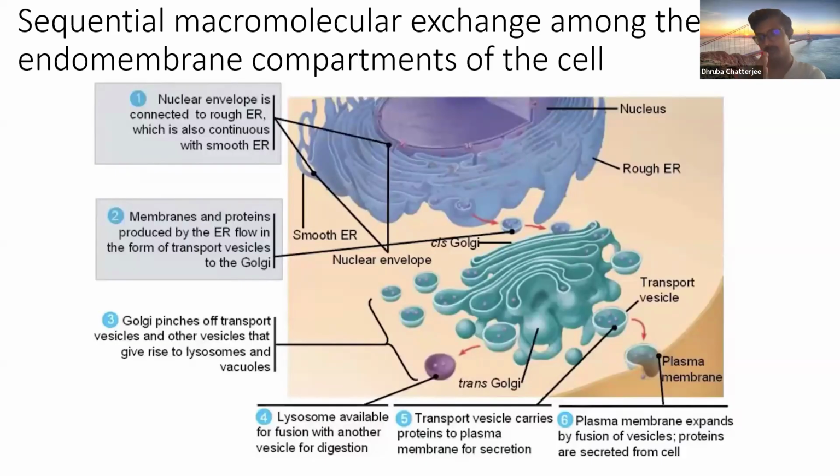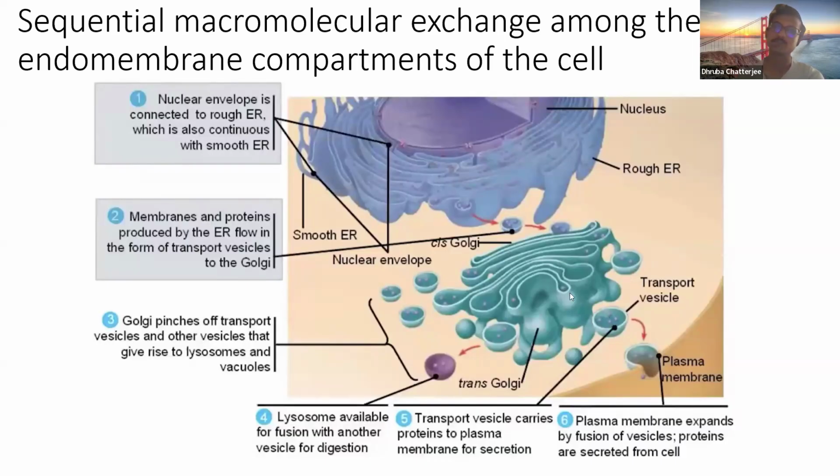When you go from the nuclear side to the plasma membrane side, you gradually see a shift of the Golgi environment in terms of pH as well as the set of enzymes that are present in these compartments. Because of that, the Golgi cisterna is further subclassified into three types. One, the Golgi membrane-bound sheet-like sacs which are present towards the nucleus are called the cis Golgi, which receive these vesicles that have the proteins from the endoplasmic reticulum.